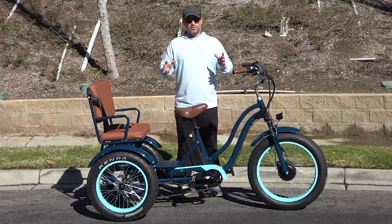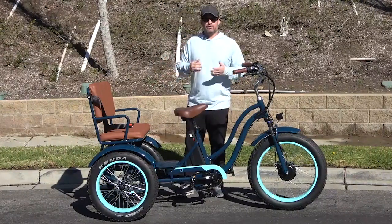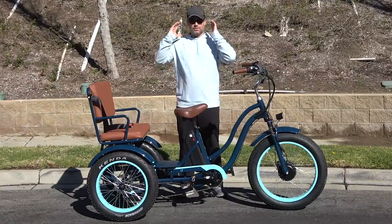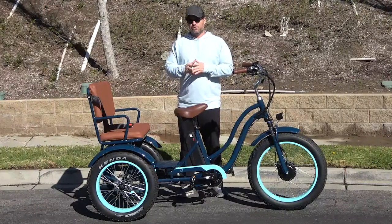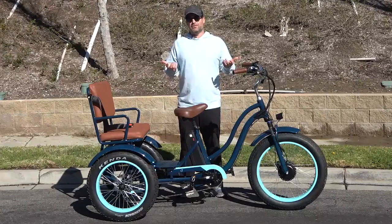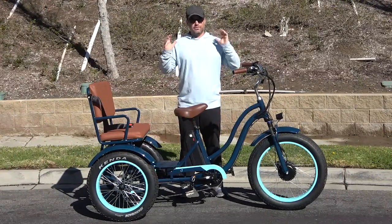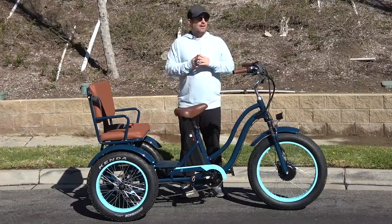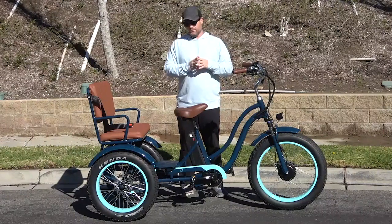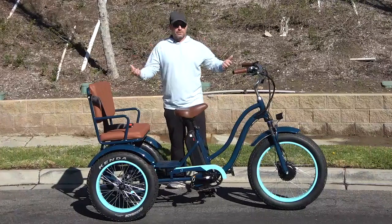Now, I'll be honest, I've put a lot of miles on this particular e-bike rickshaw here, and I use both. Starting and stopping, I use the throttle. When I'm on flat ground, really cruising down, with my kids on the back, I'll put it into pedal assist and I can pedal easy and still let the bike do the work. Then when I want to brake, I can use the throttle also. So it's just about where am I riding, what type of mood am I in, do I want exercise, do I not want exercise?